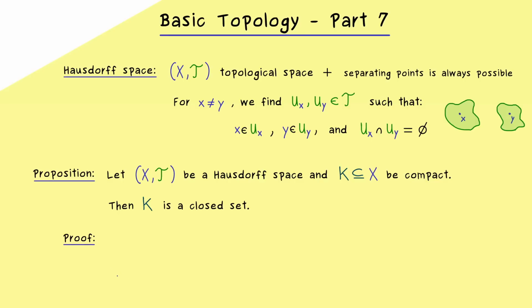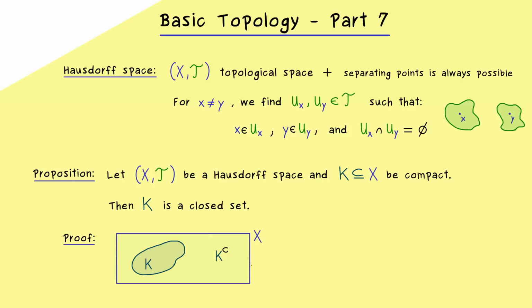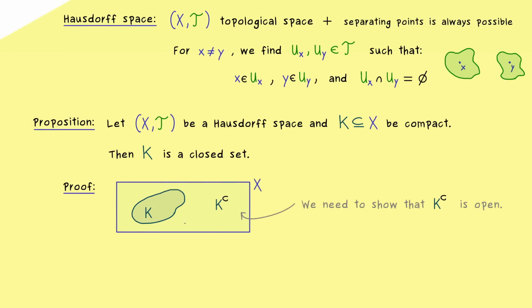Okay, so now for the proof, the picture might be quite clear. We have our topological space X, and then inside we have a subset K, which should be compact. Everything outside of the set K is the complement of K, and we want to show that this complement is an open set. Please recall, this is exactly the definition of a closed set in a topological space. In order to do that, the first step should be to use the Hausdorff property from before. This explicitly means that we can separate a point P outside from a point Q inside. Hence, for the two points Q and P, we find two open neighborhoods that are disjoint.